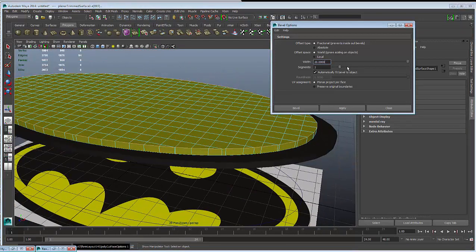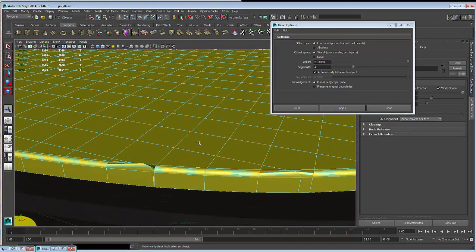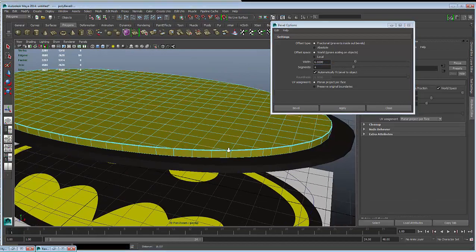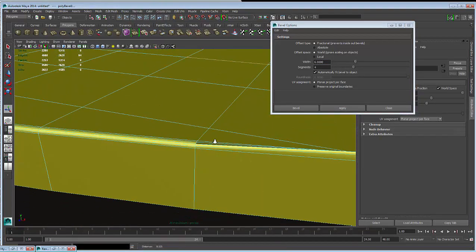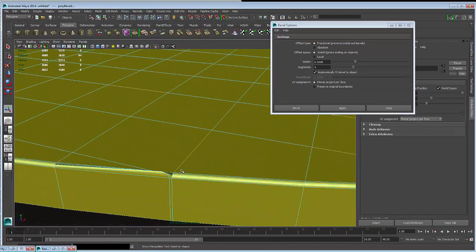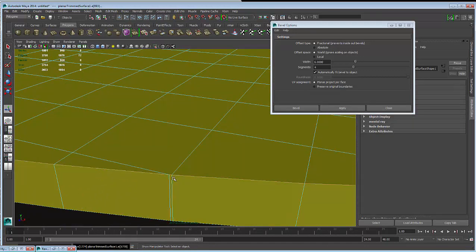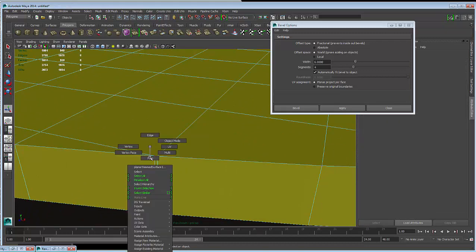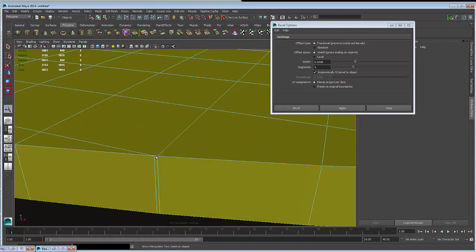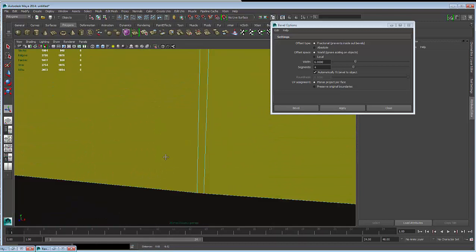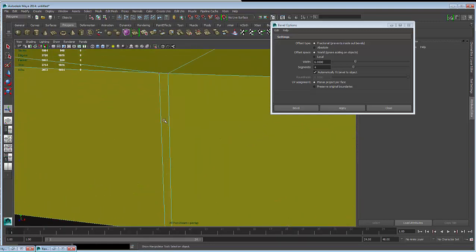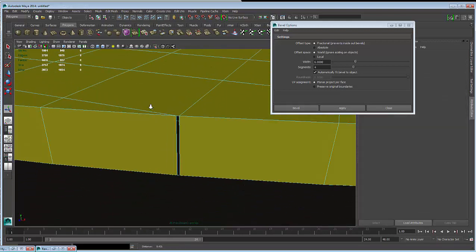If you do come across those, maybe play around with the segments a bit more. Oh, that's still horrible. Sometimes beveling won't work because of certain things like this. So you have to take care. In this case, if you want to fix it, you will have to connect. What I would do is take the face, delete this face.